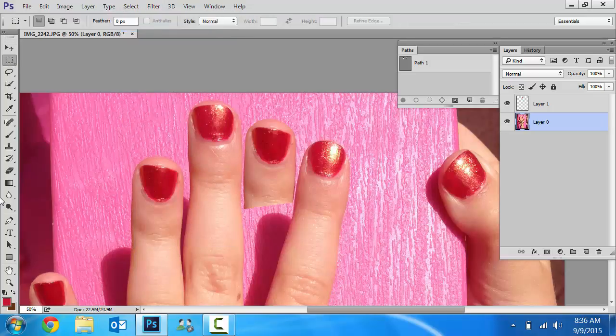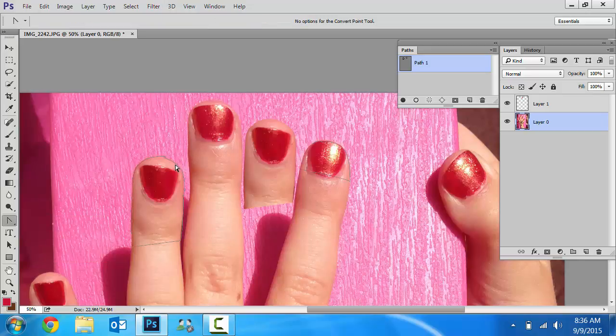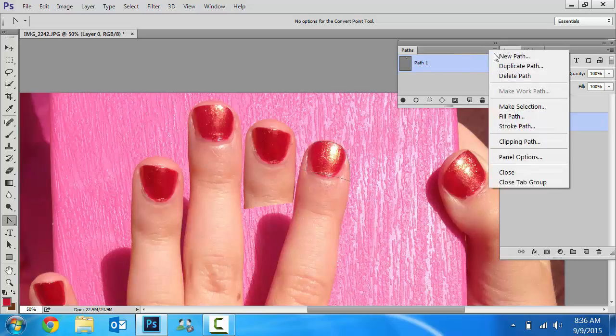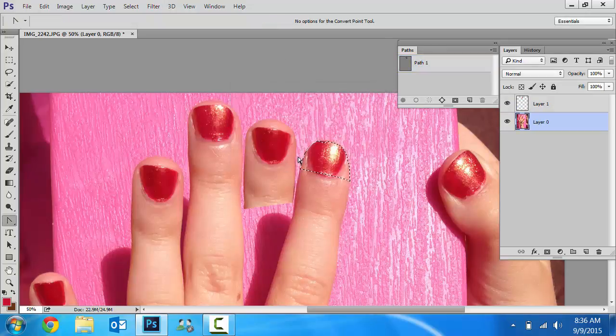I can go to my paths menu or select this path and try to select this, hit the delete key and delete all of that, and now I've deleted all of my path. Control Z, because I made one too many deletes. Now I just have this single path. I go to Make Selection, say OK, and now I have an actual selection that I can copy from this photograph. Okay, so that's the pen/path tool. Good luck with that, and we'll see you in the next tutorial.